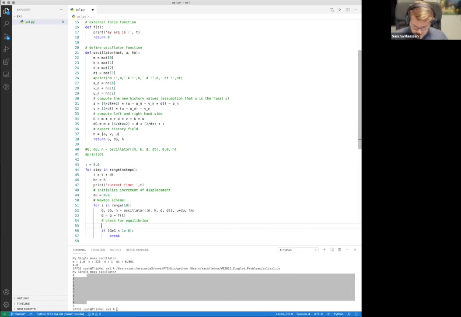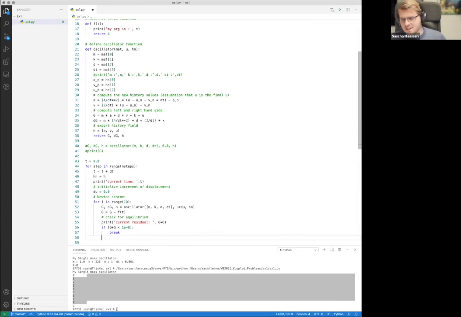Also, just for interest, we put a print here, where we print this residual so that we can see how it becomes smaller. However, of course, this is a linear function that we try to minimize with this Newton scheme, so it should not take more than one step to reach 0.